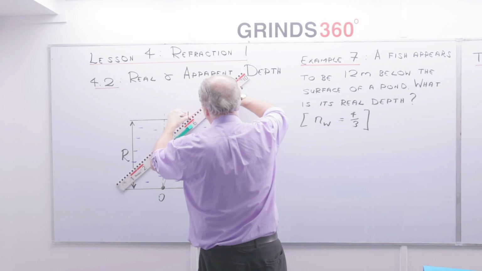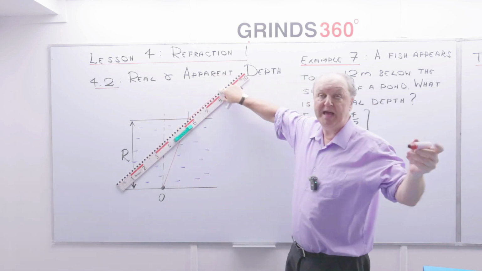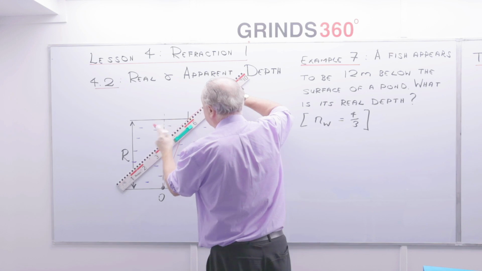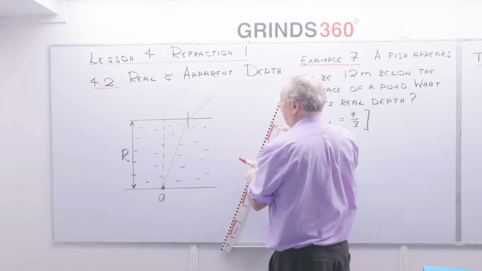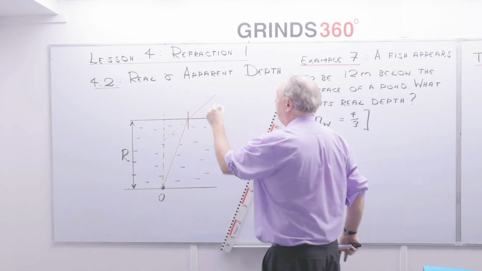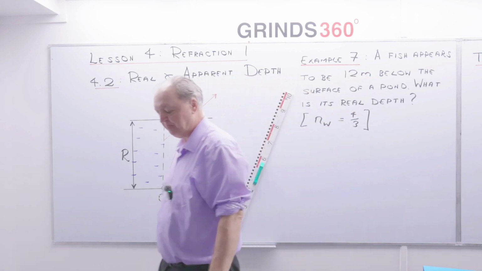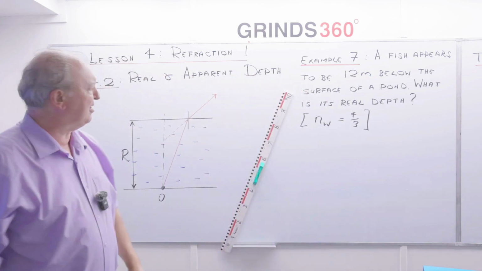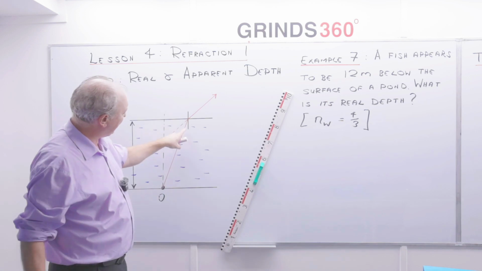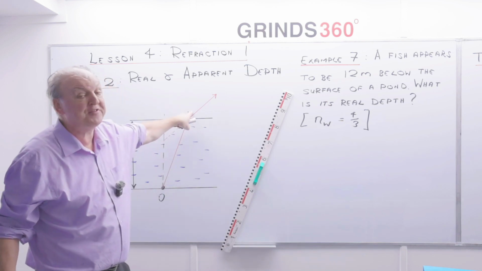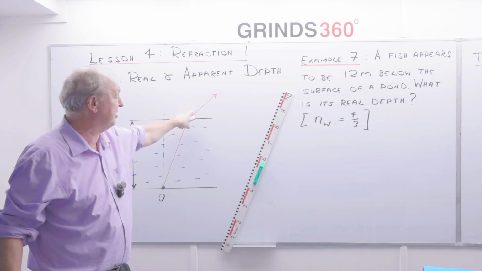Let's say like that. When you're doing this drawing, just do a broken line going back to that black broken line there. So there's one ray of light coming from the object. You can see it bends away from the normal. There's your angle of incidence there, and there's your angle of refraction. That angle of refraction will be bigger than the angle of incidence.